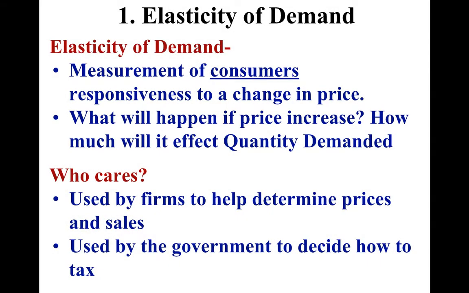A little review, elasticity of demand is the measurement of consumers' responsiveness to a change in price. So when the price changes, what happens to quantity or quantity demanded? There's some reasons about why it's done. Firms will use it to help determine prices and sales. The government decides how to tax, which we saw through our example with tax. If the demand curve is much more inelastic, the burden goes much more on consumers.